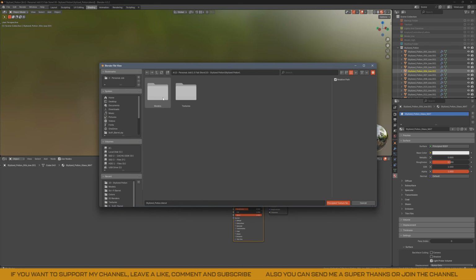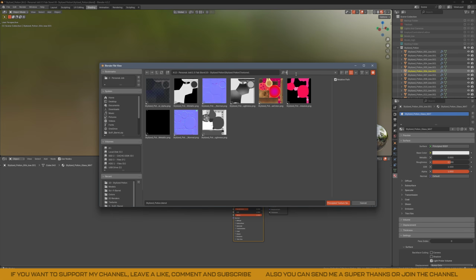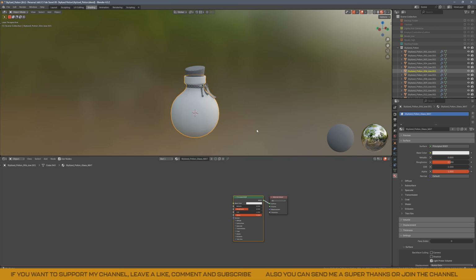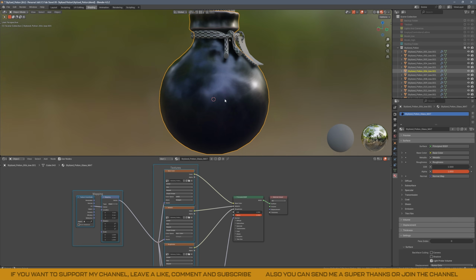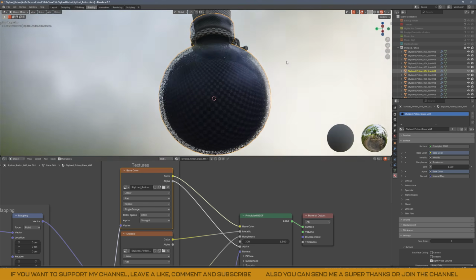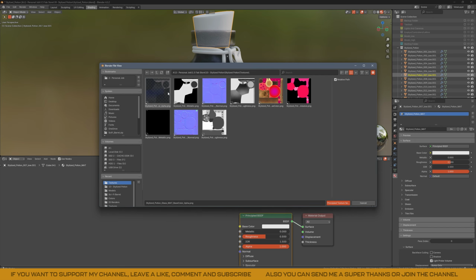Ctrl-Shift-T, and select the bottle textures. Oops, it's called glass. Select only those textures. As you can see, we have alpha in this channel, and apply. Okay, we have the textures of the glass. We cannot see the interior because we need to enable the alpha. Here, connect alpha with alpha, and we have the interior. Okay, now the other part, remove this and do the same, but with the rest. It's called potion, just potion. They are those. Okay.